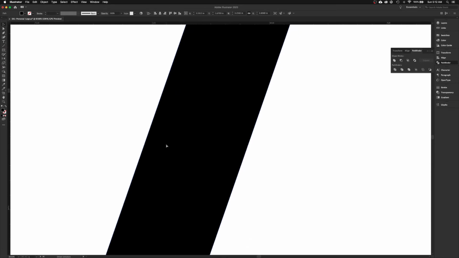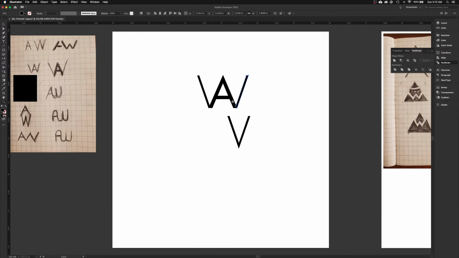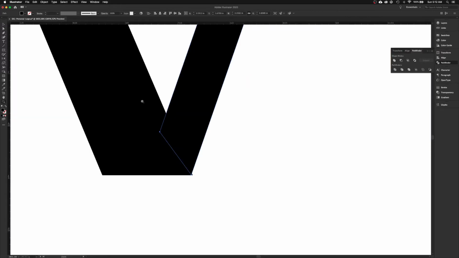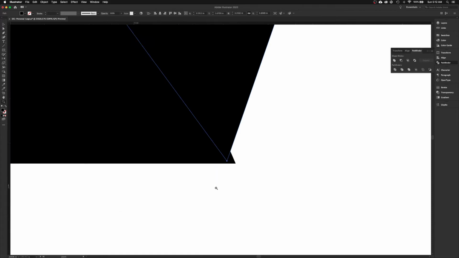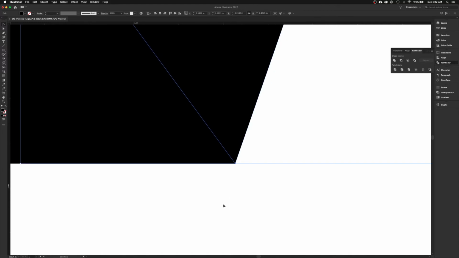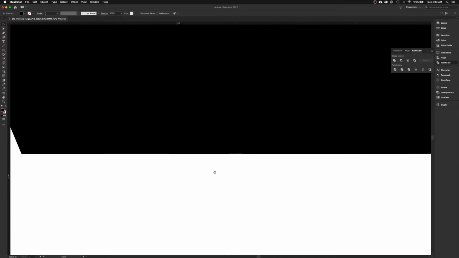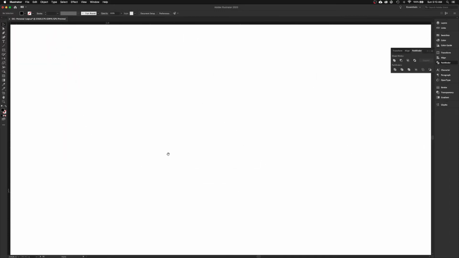So this is where you'll want to use your magnifying glass, especially if you want to get to a certain point. And you can zoom, so we're at 3,800%. You can zoom into 16,000%. I'm going to just come here, and basically what I want is to make sure that that point is lined up as close as possible. I couldn't align it because it would align to the far right-hand side. And then I'm going to come across. So this is the bottom of the A, the counter of the A.